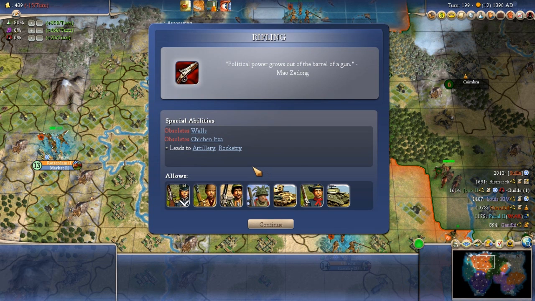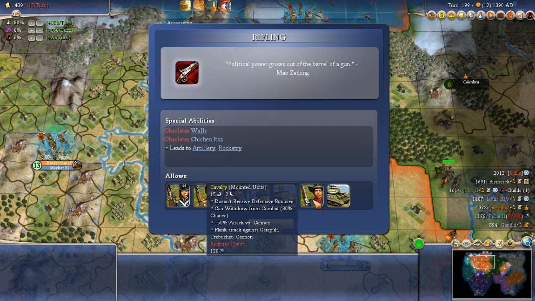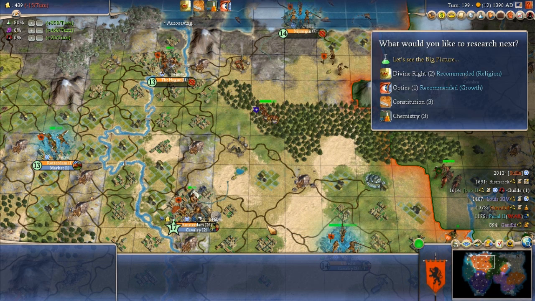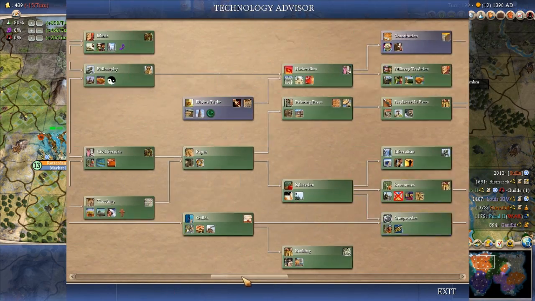Political power grows out of the barrel of a gun. Anyway, so rifling is a very powerful tech. It unlocks a ton of military units. It's one of the more powerful military techs in the game. You need it for rifles, you need it for infantry, marines, paratroopers, I guess. Note how the artwork style completely doesn't match the others. You also need it for cavalry and need it for tanks later on. So basically all the key industrial era units require this tech. And now we've almost maxed out this portion of the tree.